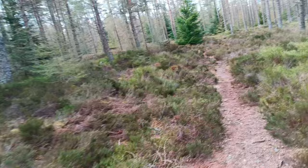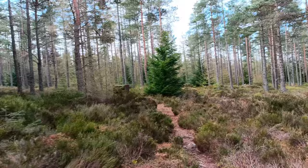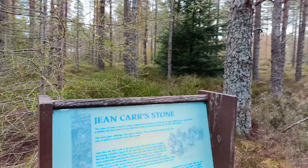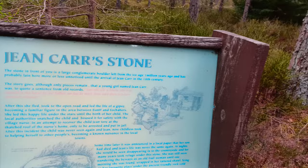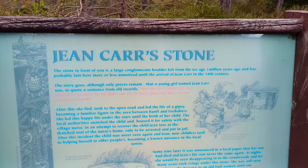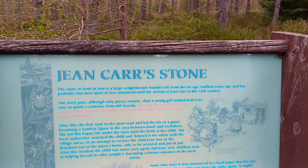But if we come back over here, there's a sign. I'll let you read it, and I can read it. I can't remember the full breakdown, but this should hopefully tell us. So, Jean Carr's stone. The stone in front of you is a large conglomerate boulder left from the Ice Age 1 million years ago and has probably lain here more or less unnoticed until the arrival of Jean Carr in the 18th century. The story goes, although only pieces remain, that a young girl named Jean Carr was, to quote a sentence from old records, "fan she wis a lassie.